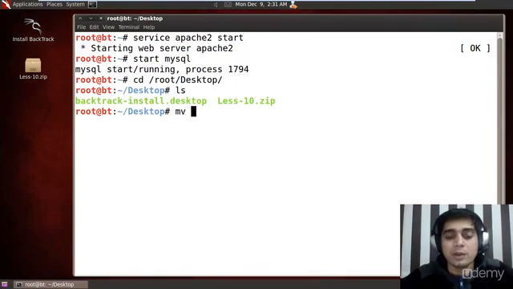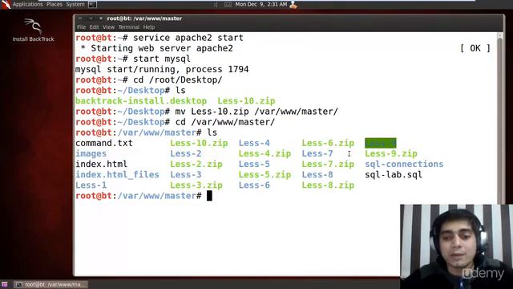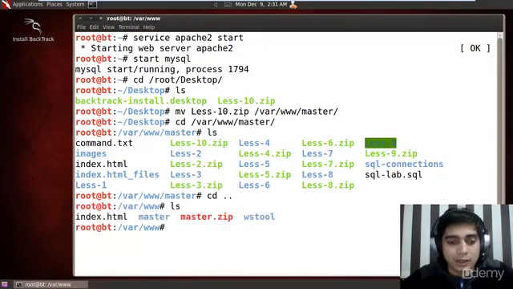Now, if I try to move this lesson zip file to the /var/www/master directory, and also travel to this directory, I'll find that file here now. So here we have our lesson10.zip. I'm not able to actually see that file, so let me go back here. It's not there, so perhaps my eyes are not seeing it, so let me just travel to master and do a quick ls.